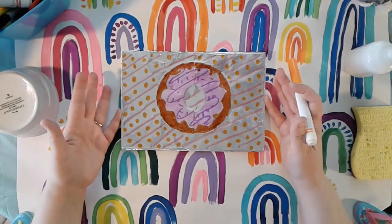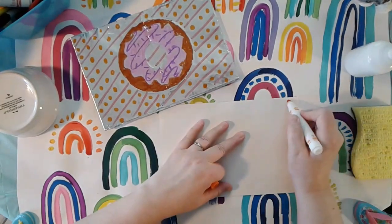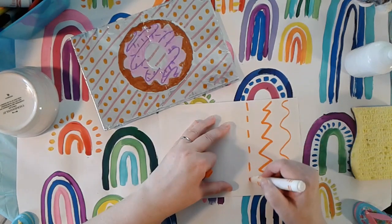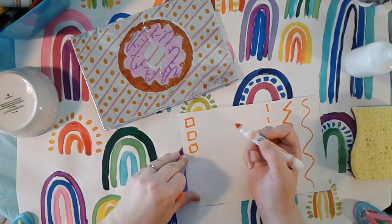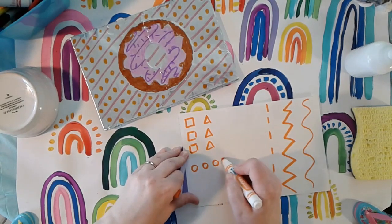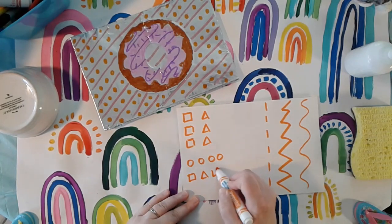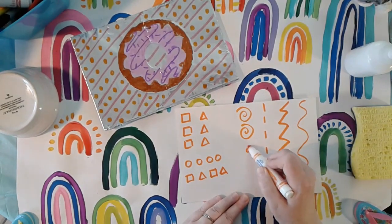Okay, so here's the pattern I chose. And one of the patterns I was telling you about, you could do wavy lines, you could do zigzag lines. Now remember, you would repeat them. You could do dashed lines if you wanted to. You can make it repeating squares, repeating triangles, repeating circles, or you can combine those things. You could have lines inside of different shapes, or you could alternate square, triangle, square, triangle. You could even have repeating swirls. Ooh, that would be fun.